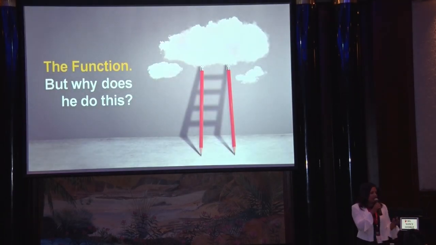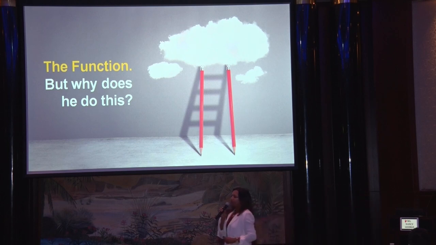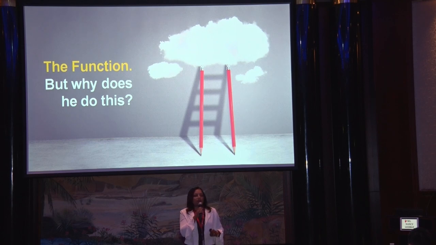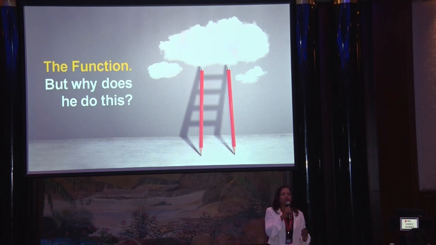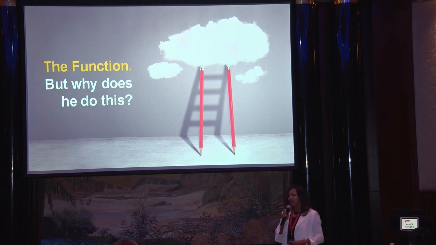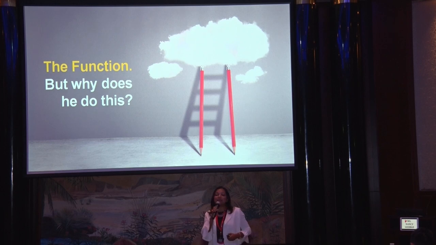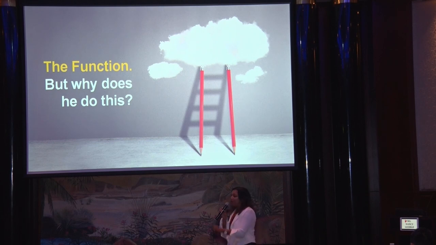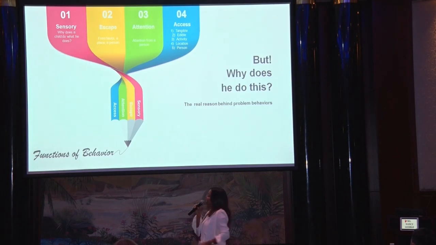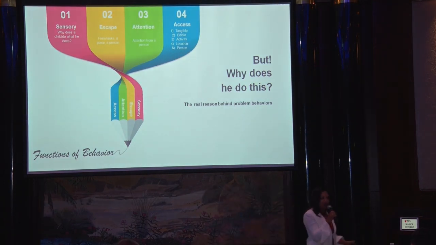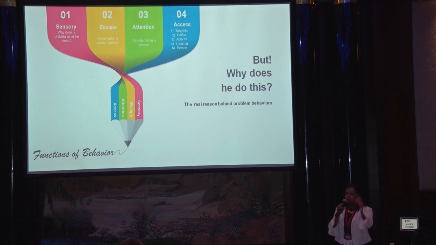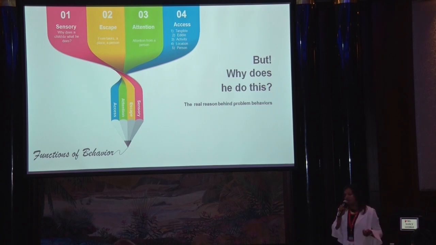We as behaviour analysts believe that for every behaviour there's a reason — there is a function. If you are shaking your legs, there is a function. If you are looking at your mobile, there is a function. If you are tapping on the table, there is a function. If you are sitting cross-legged, there is a function. If you are looking at me now when I speak, there is a function. In ABA, in Behaviour Analysis, we believe that any behaviour — and behaviour is anything that's observable and measurable. What you think in your head is not behaviour for us because we can't see it, we can't observe it, and we can't measure it. And if we can't measure it, we can't take data. And if there's no data, it's not ABA.